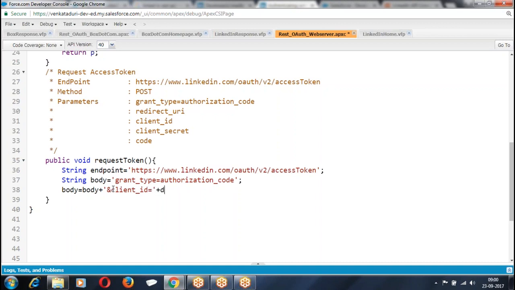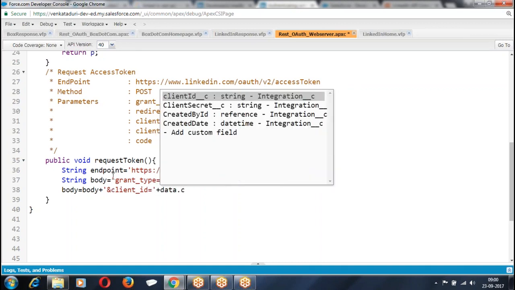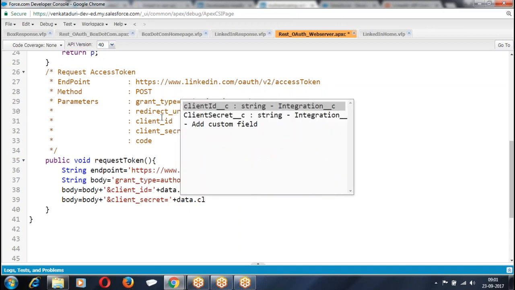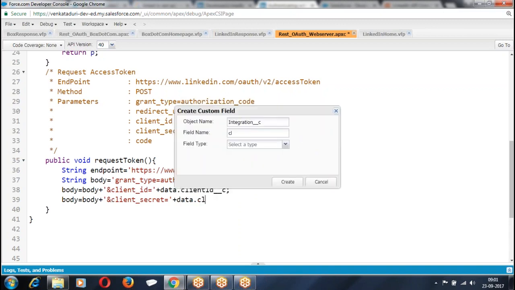Client ID equal to data dot client ID. Body equal to body plus ampersand client secret equal to data dot client secret.